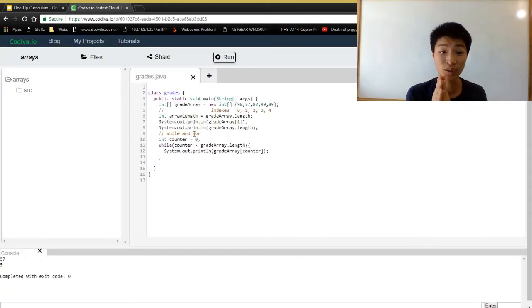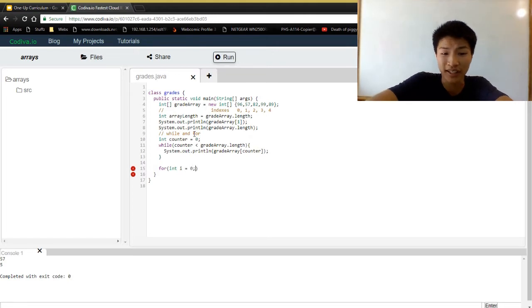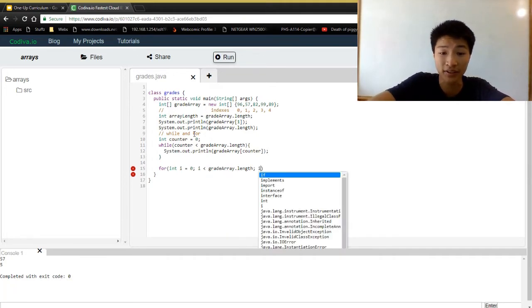Oh, and let me show you how to do it with a for loop. And with a for loop it's just so beautiful. Check this out. It's even simpler. Now in a for loop, we usually declare a variable name that's super short, so you don't have a bunch of words in there. So we're gonna set an integer. Let's just pick i. I don't know why, but i seems to be a really common counting integer. Or maybe it's because i is the first letter of integer. Whatever, it's super used for counting. So i is less than gradeArray.length, and then increase i by 1.